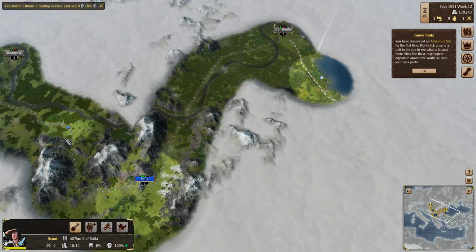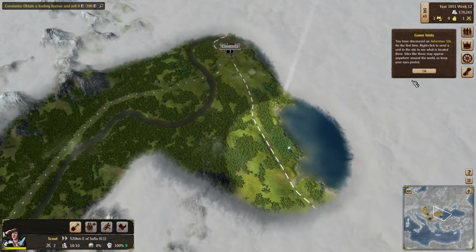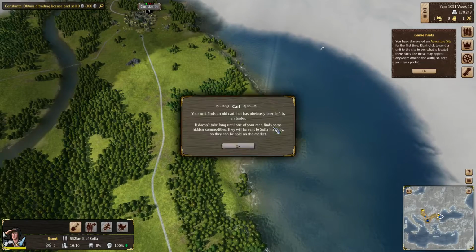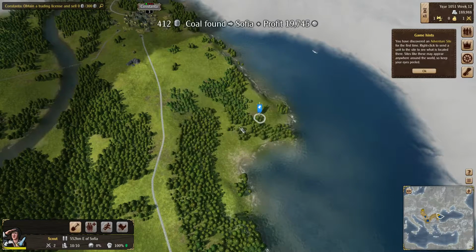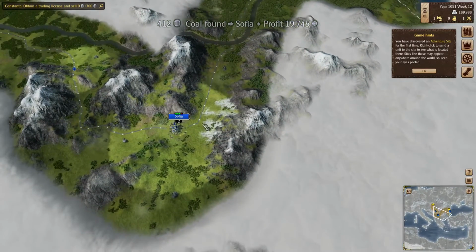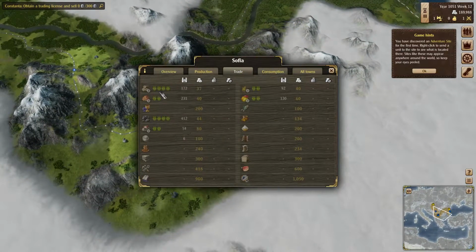So while waiting, we're just gonna explore the map a little bit more. So we found something else, an adventure site. A cart. Cart is normally just commodities. So we found 412 coal, made $19,000 profit, and now we have 412 coal.